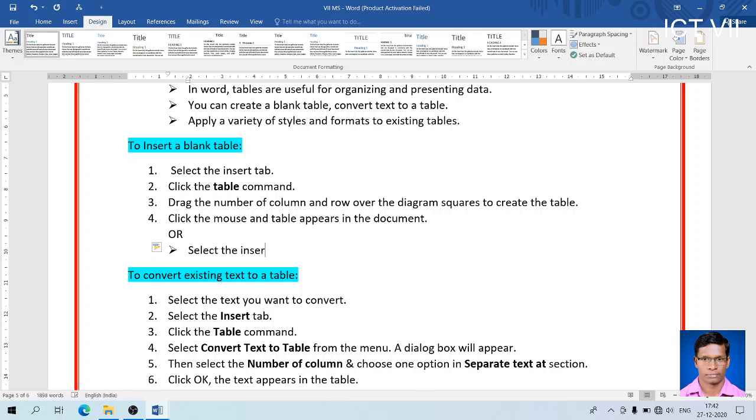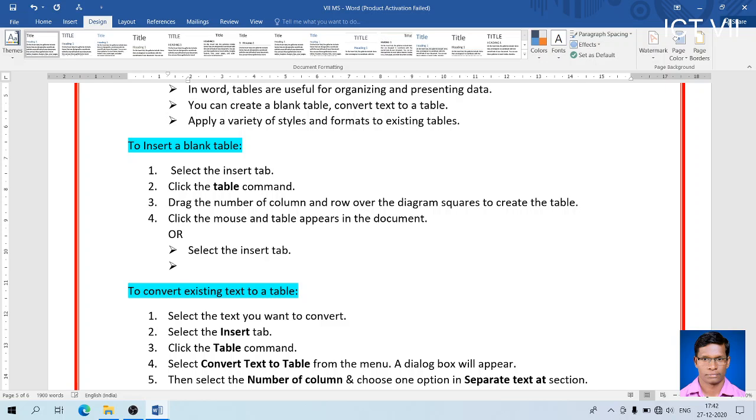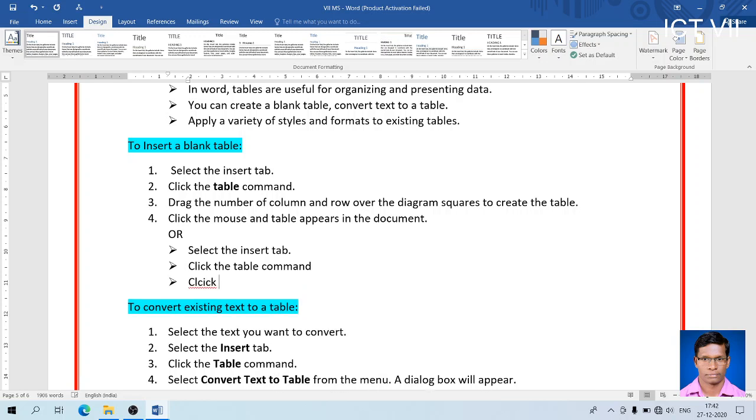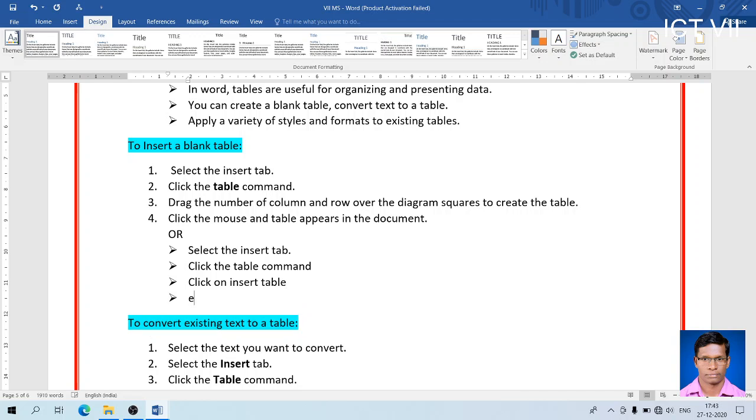Select the Insert tab, then click Tables, then click on Insert Table, then enter the column number and row number and click OK.